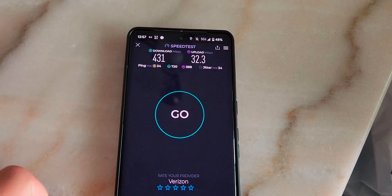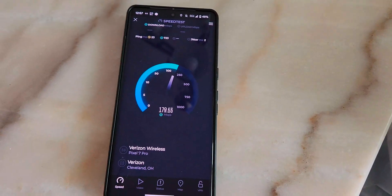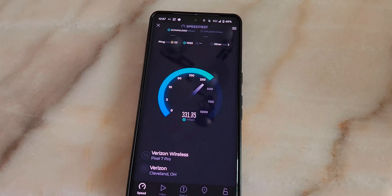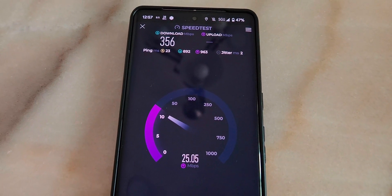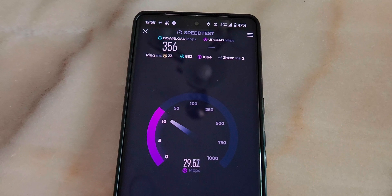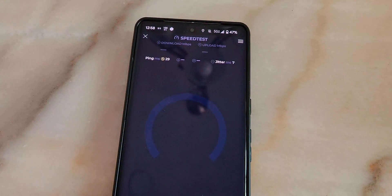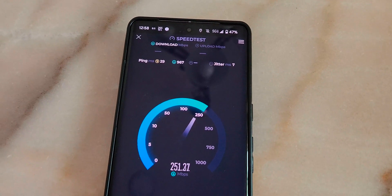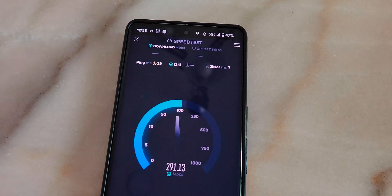Now I want to compare this to on-device data to see if there might be a difference with respect to priority. Verizon's n77 C-band is technically on a QCI 7 priority QoS, so they should be pretty close to the same. The only difference should be signal quality — the gateway and antenna on the LV65 should offer some signal improvement, which should give performance improvement. Looking at the first test here I see 356 down and 30 up — a little slower than the gateway Wi-Fi test, which may prove what this antenna can do.